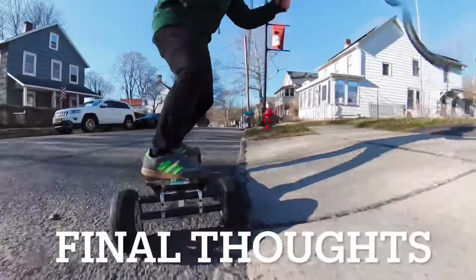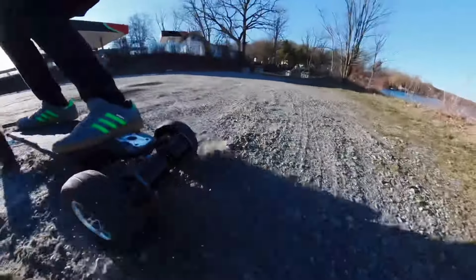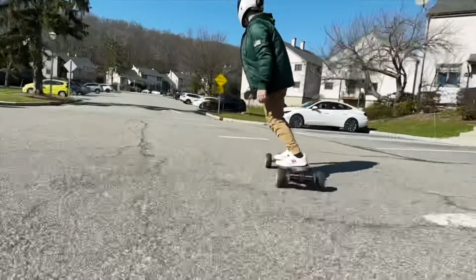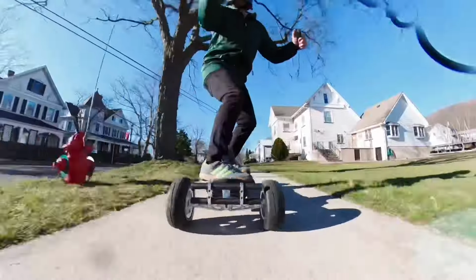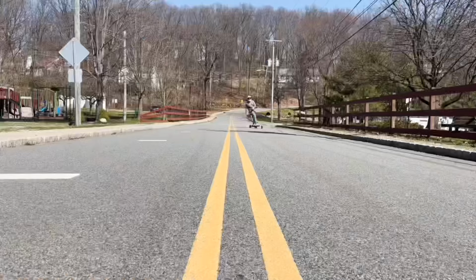Final thoughts. If you're a rider that is looking for a big range, high powered board that has the best performance and range in its class, along with great customer service and plenty of features, all under $1,900, then this is definitely the way to go.